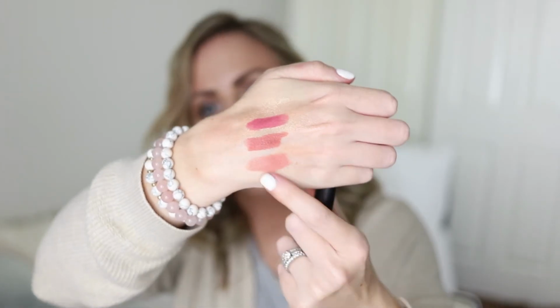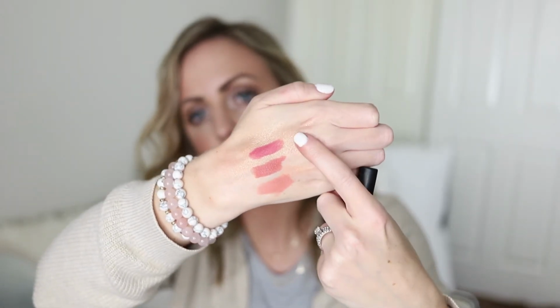And my 2 favorite shades are Camellia, which is right here. It's like a very peachy nude. I always like that kind of stuff. And then this shade Spice is so pretty, which is a little bit darker, but the same sort of thing. And then I also recently put this one on stories and everyone loved it. It is in the shade Bloom, and it's more of a pinky tone. So that's Camellia, that's Spice, and that's Bloom.